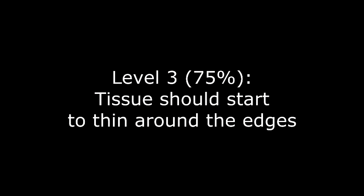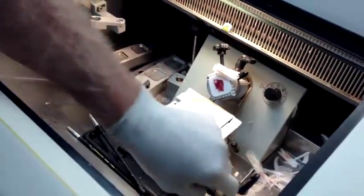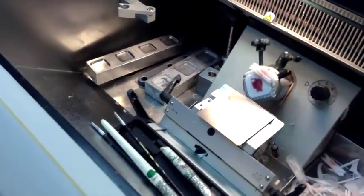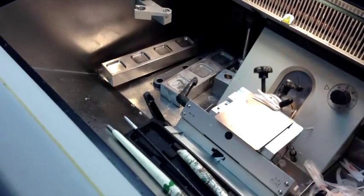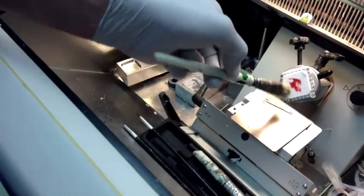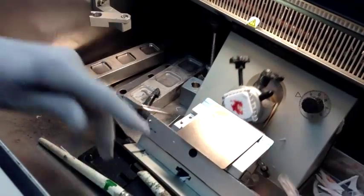So I'm going to take my next section here, and now we're going to get to the exhaust level. I'm going to course-advance this thing, keep it clean so that I can see how far I appear to be going in. We're starting to get close, and I'm going to say this is about 90% of the way in. You can see that the specimen is starting to disappear compared to the size of the tissue that we had before. I'm going to call this our exhaust level.